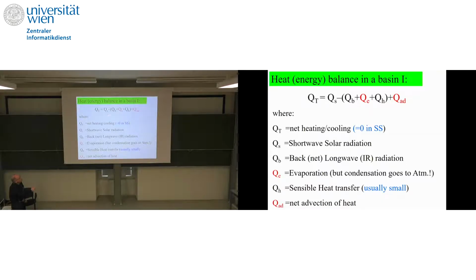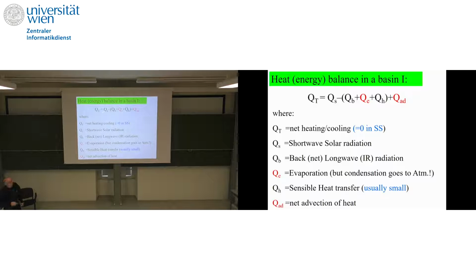Then it equals the balance of all these terms: the incoming solar radiation, for which we have a fairly good idea, without cloud cover, what it is; the net long-wave radiation that goes between the ocean and the atmosphere, and then the atmosphere back to the ocean. So it's a delicate balance, but somehow it's radiation, so we can control it. Then there is the evaporation, which is the largest component. And then there is the sensible heat flux. In other words, if the two temperatures are slightly different, then there is a transfer of heat from the warm body to the cold body. This is usually smaller. And then there is the advection of heat, which turns out to be very important, at least in some cases, at least in some parts of the ocean.